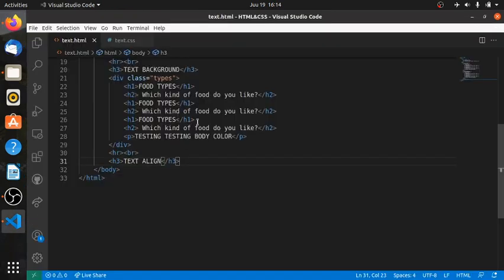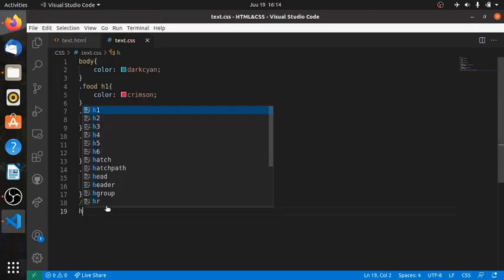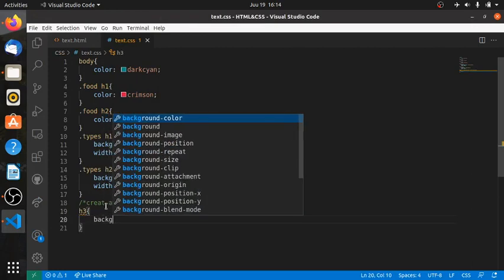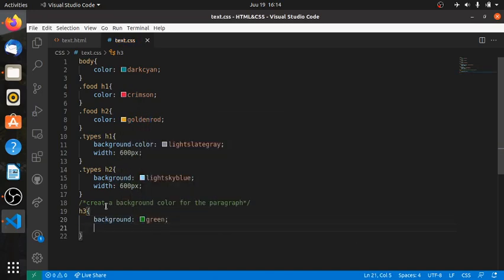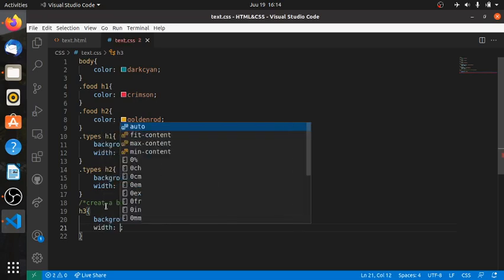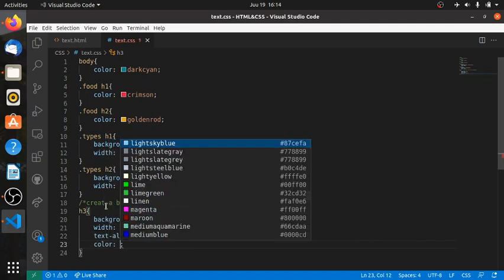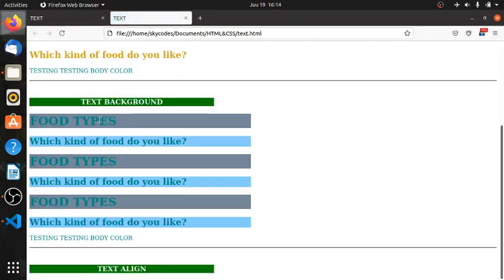We can add some CSS to it. We can say H3, what should happen to it? Background should be green, width could be, let's begin with 500 pixels, text align center, then we can say color white smoke. So when we refresh, our H3 will now look like that.